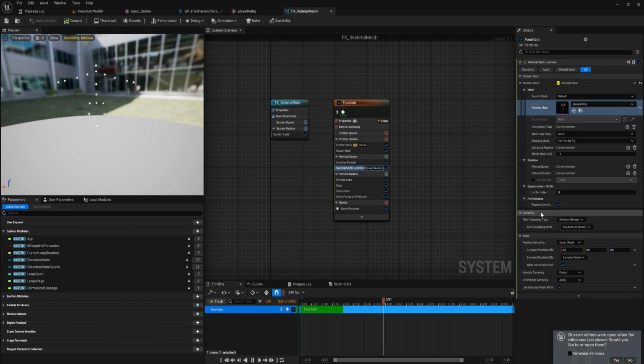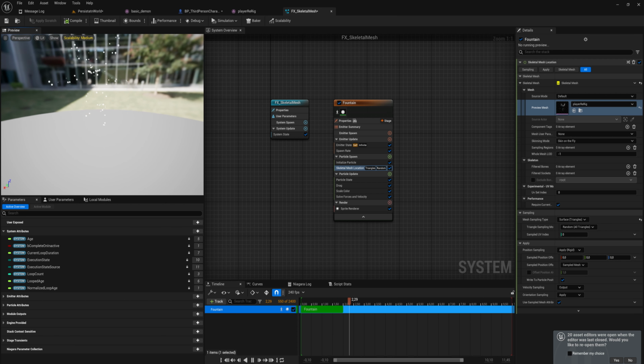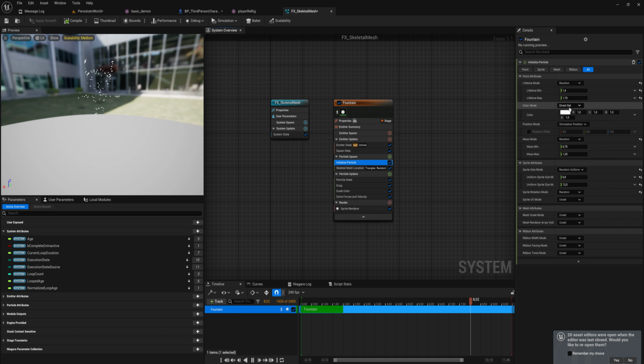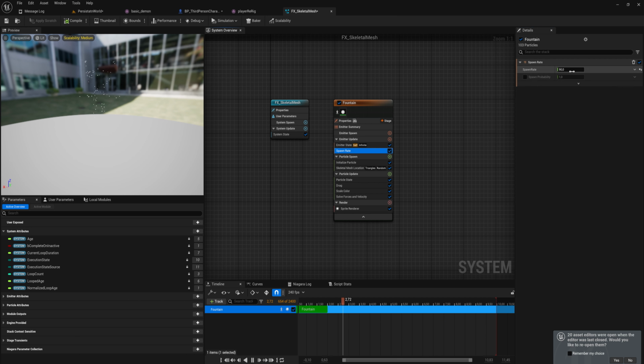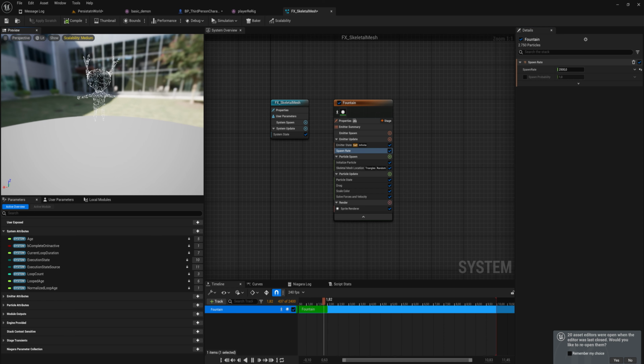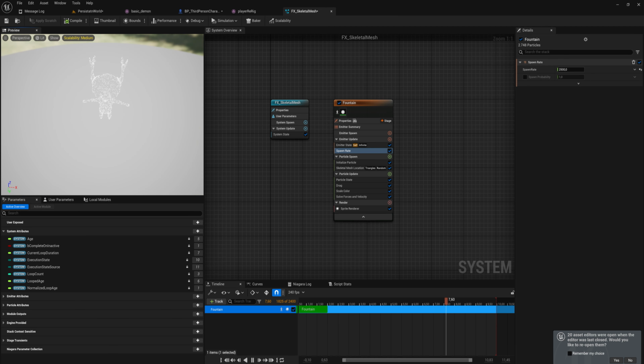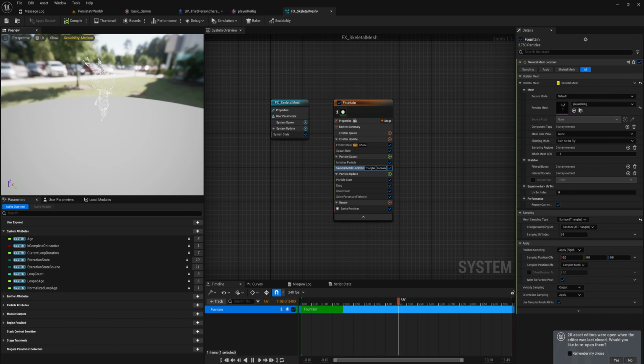So it can actually spawn in particles on them. In the sampling method, let's go from skeleton bones now up to surface triangles. You can either do vertices or triangles. I like doing triangles. And now you can see it starts looking a little bit more shaped like my character. In initialize particle, I'm going to change a couple of things: make it a slightly shorter lived particle, make them a little bit smaller as well, and spawn a lot more of them. That is now looking like a night sky version of my character, more or less, which is kind of cool. And that is the basic idea.